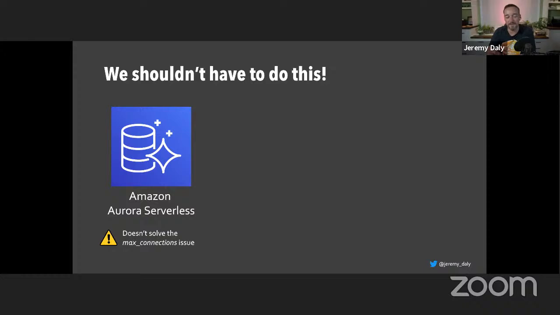So if you are overwhelming that database with spikes and you try to create 2,000 connections to a database that only has 1,000 available connections, you're going to get that cut off on you. And then it might scale, but you're going to have that issue where you're going to lose all that data if you don't have that buffered. If you buffer that data, you also run into the problem of potentially not triggering the database to scale, which is another issue. So there's a couple of things in there that you have to think about when using Aurora Serverless. I really like it, though. I'm a big fan of it.